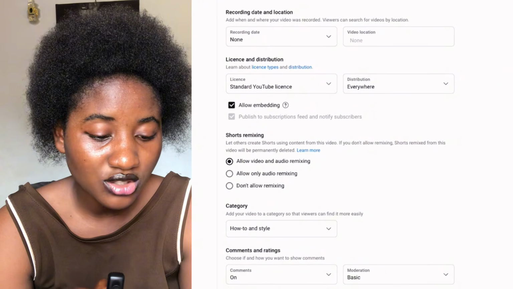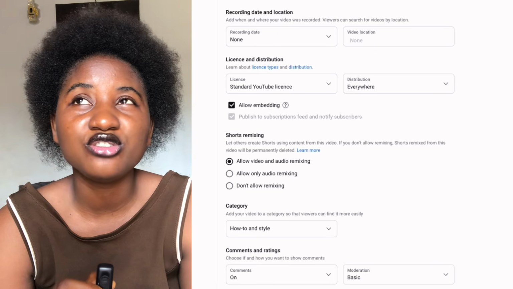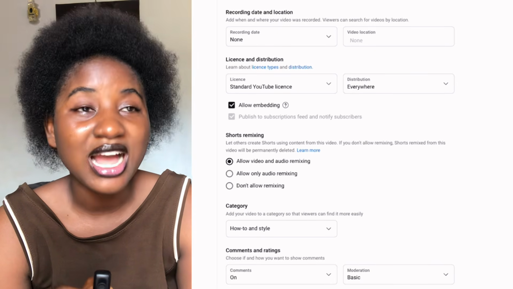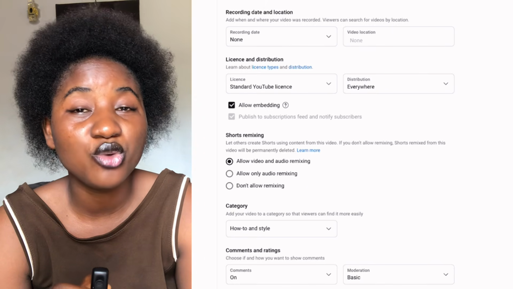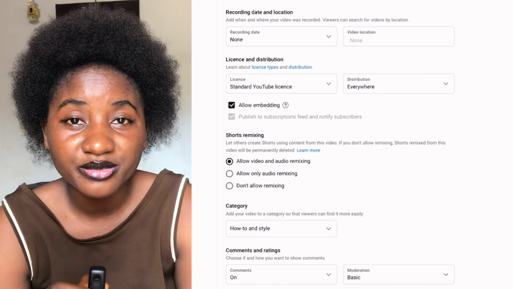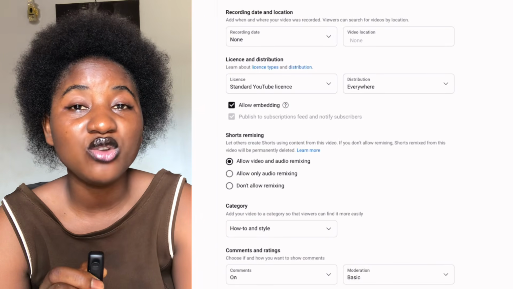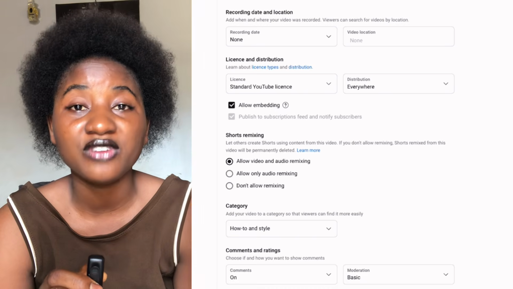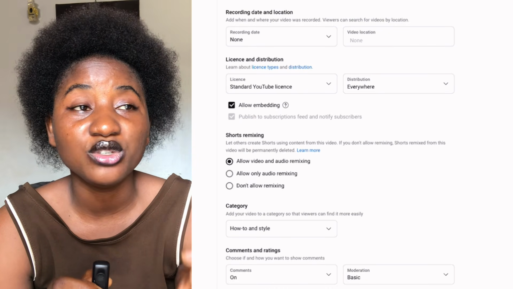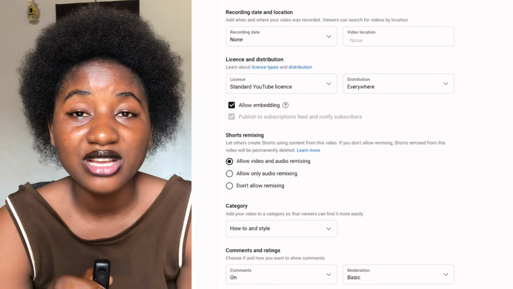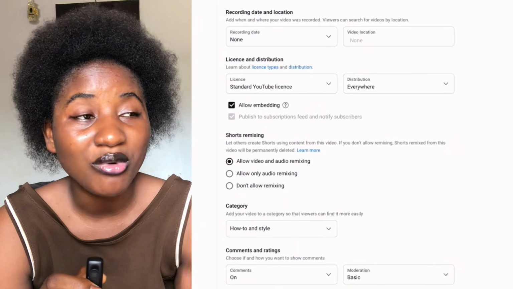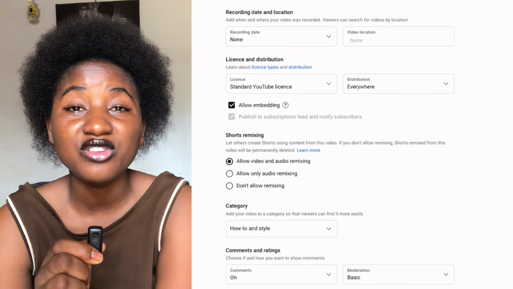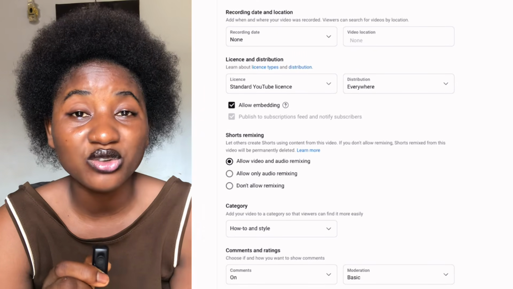Okay, now once you're done with that, the next setting that you need to pay attention to is the brother of this setting, which is allow embedding. This lets people download your video and post it anywhere they want. One good thing is you can always go to your copyright center and bring down any video, that is, if YouTube notifies you that the owner of that video is using it the wrong way, and then you can go ahead and bring the video down. But aside from that, always try your best to click on allow embedding. It's really going to help expand your channel more.